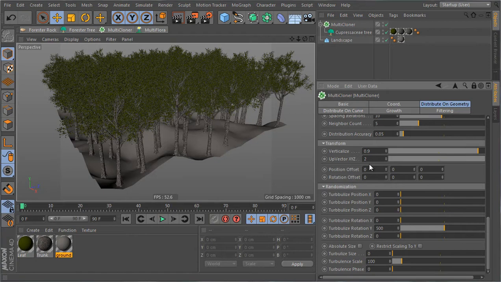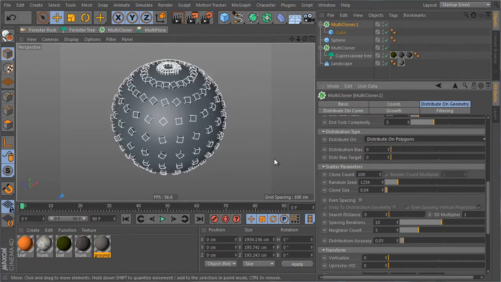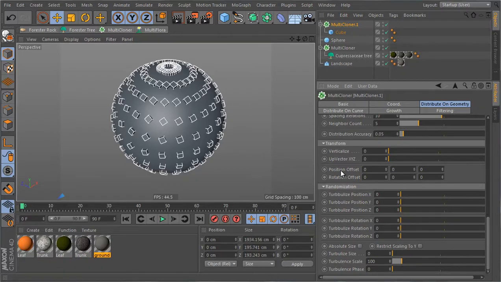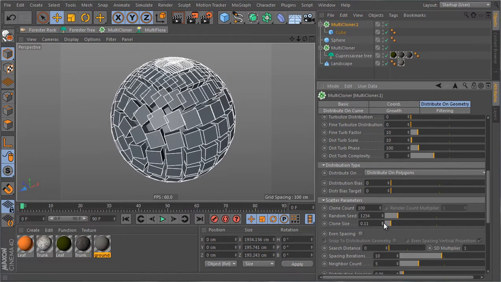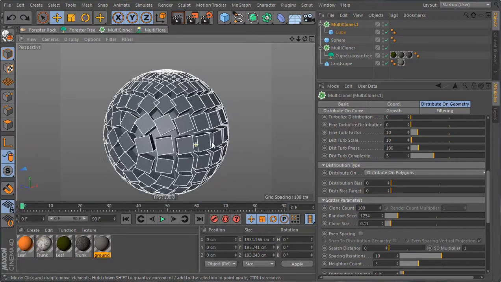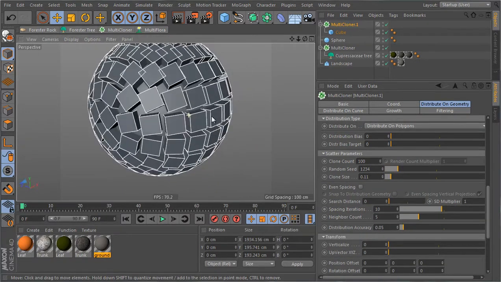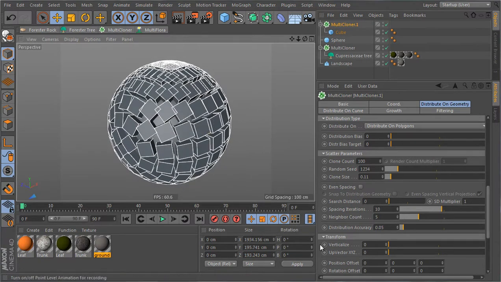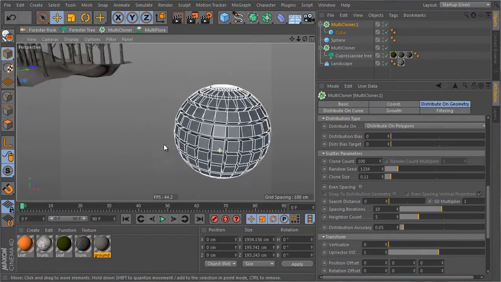Okay, going down, the second parameter is the up vector xyz. You can change it to change the up vector. In most cases, you won't need to do that. If I choose distribute on points or on polygons, look at the orientation of the cubes. So here I'm going to increase the size just a little bit. This is the orientation of the cubes they have. And I see that they are actually oriented towards the side poles. So if I wanted the cubes to have a different orientation or a different up vector, I'd go down to up vector xyz, and I would change the up vector to y, and that's the result that I would get.